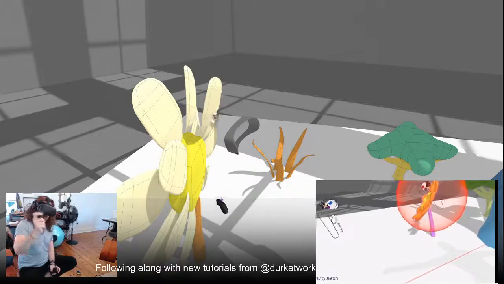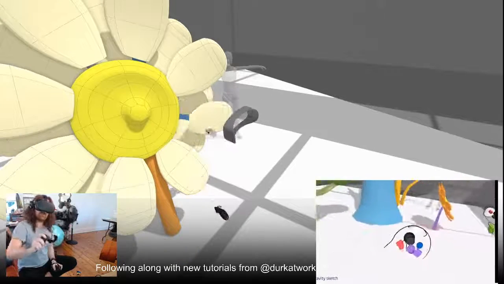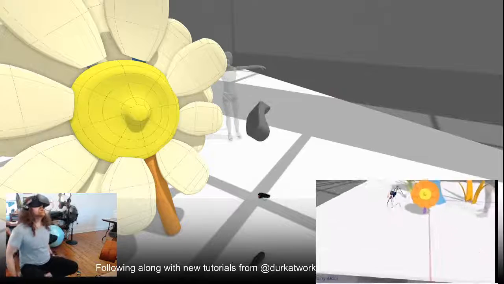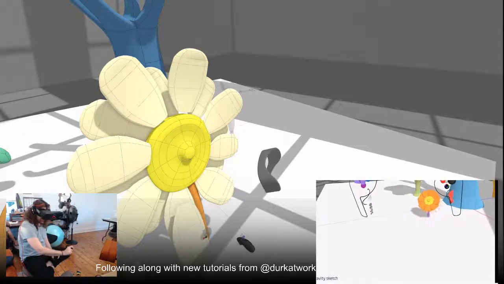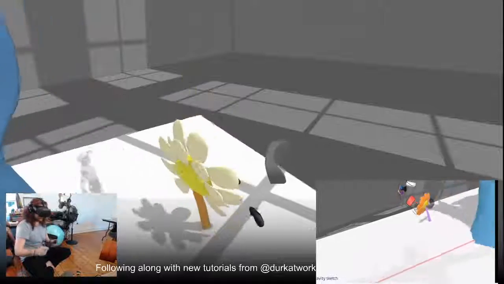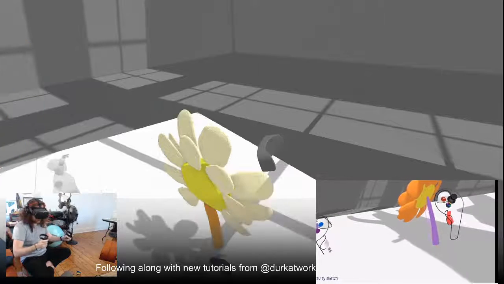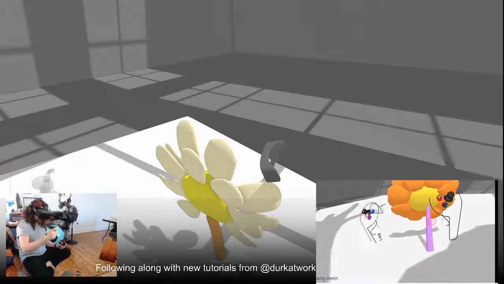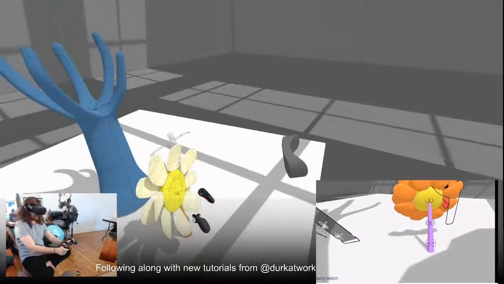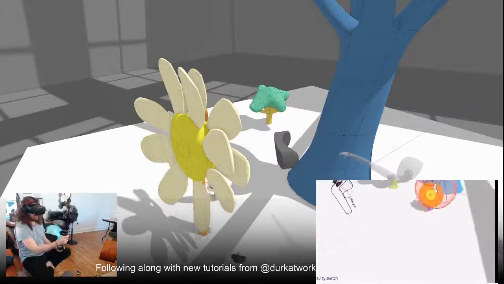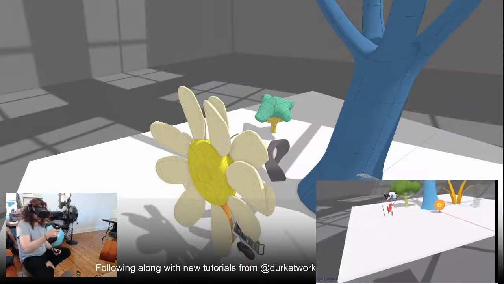Okay. Group the whole thing. Create a little flower. Now, I could add some leaves to this, but I don't think I want to. I want to keep it like this. Although, I do think that this should end up in the middle. Okay, there we go. A little flower added.